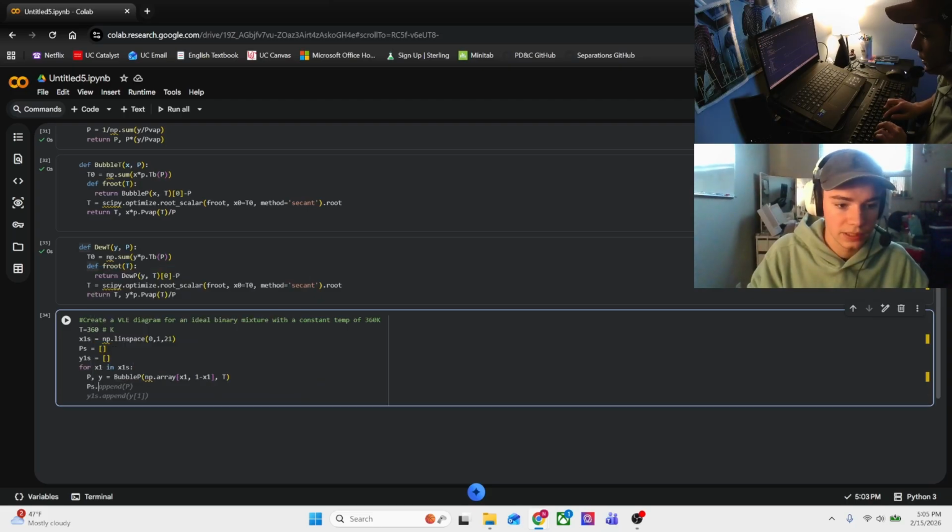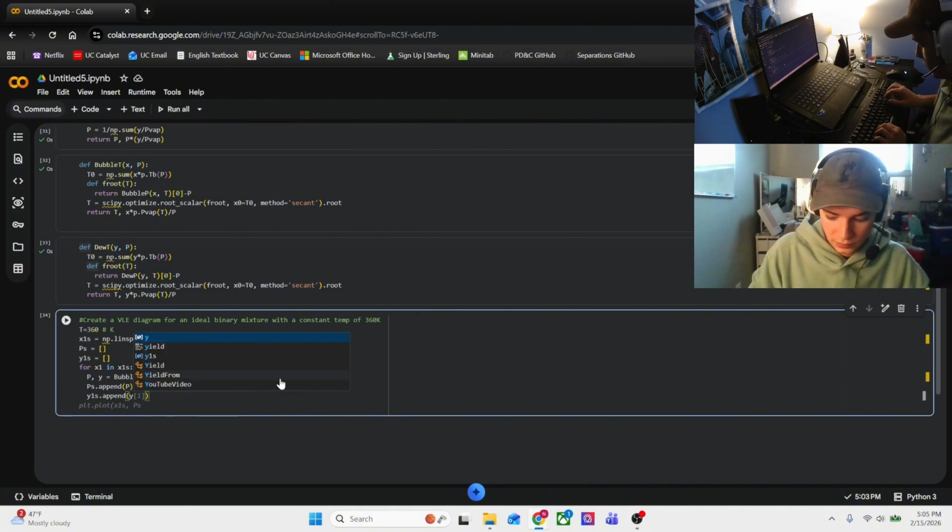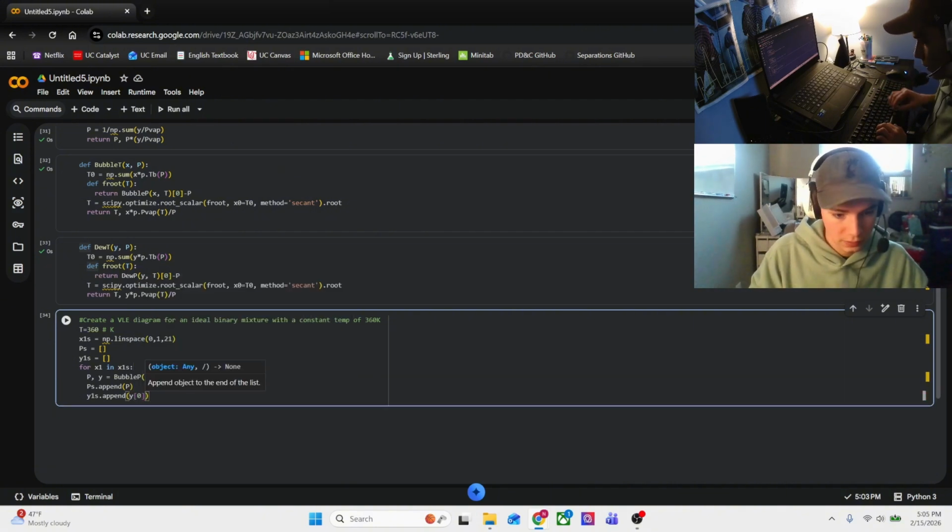And then we're going to do p's dot append with our new p values, and y's dot append with our new y values. That's going to be the first value there.